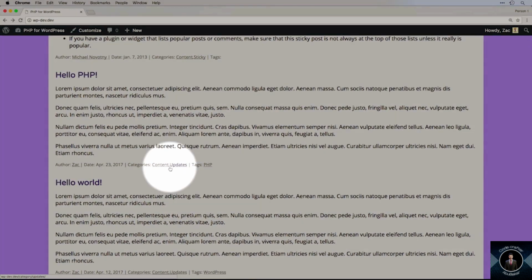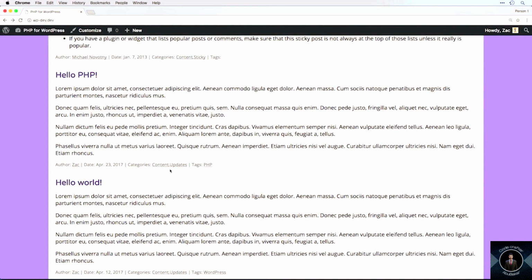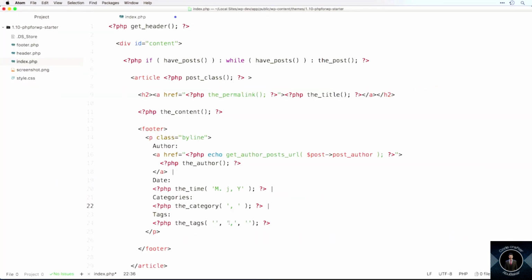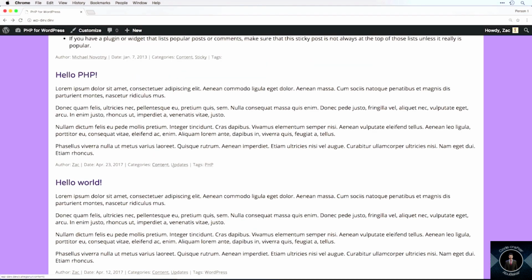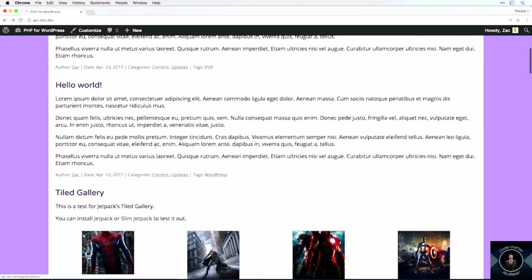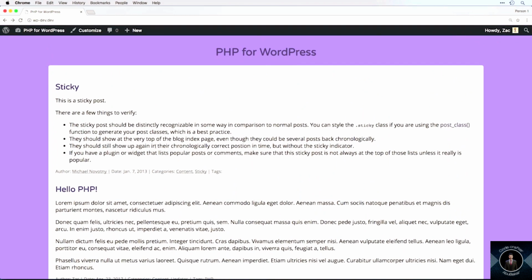Oh, you could see separated by a comma, but no space. So we could go back into our code and add a space after those commas there. That looks a little bit better. And we could see if there are tags applied, we could see those pop up as well. So this is a pretty good wrap up on template tags. What you probably are curious about from here is, well, how do I use all these different ones in these different places? And that's why we have a whole section of our course set up around template tags.